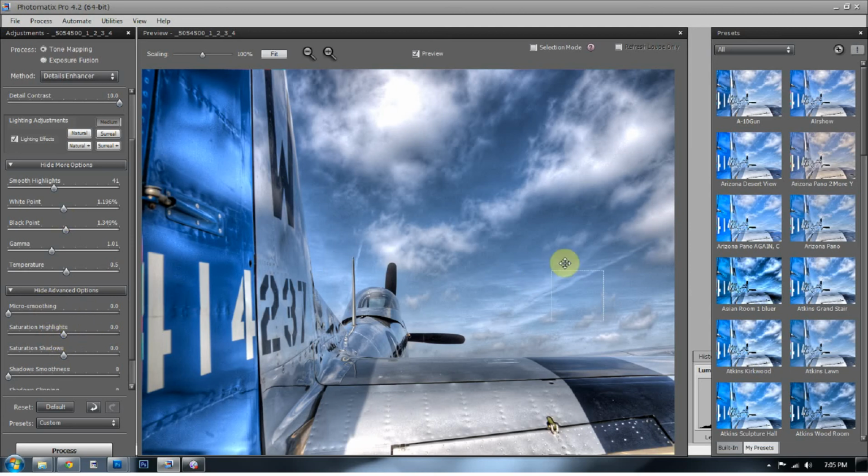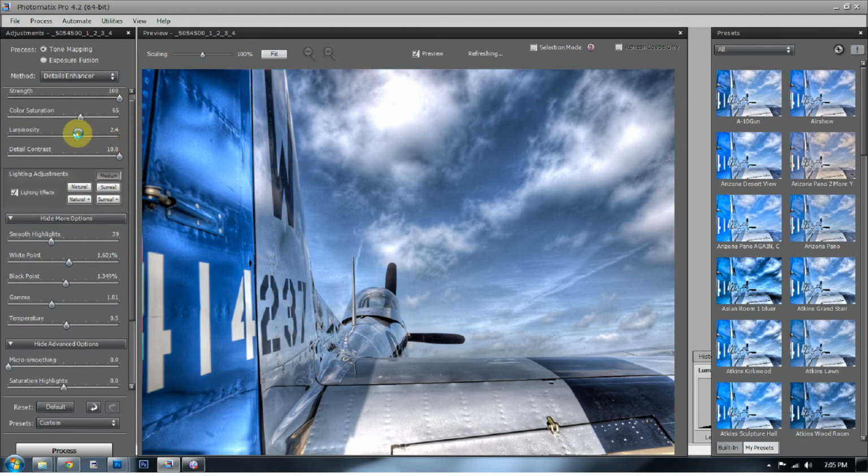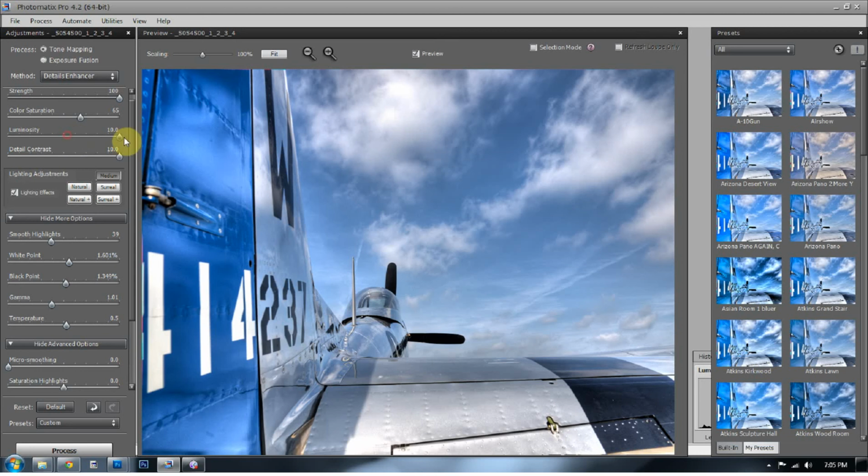So what I'm seeing here is that this is a little too gray in those blue areas. So I'm going to go ahead and try and bring some of that back by moving the white point over. And again, when I adjust that white point, it's really blowing out that highlight there. And I don't really care for that too much. But there's not much I can really do about it right now because I like the effect I'm getting elsewhere. I can move the luminosity down, but when I move the luminosity down, I lose some of that edgy effect that I'm getting on the rest of the image. But if you want to get rid of those blown highlights, you can move the luminosity down.